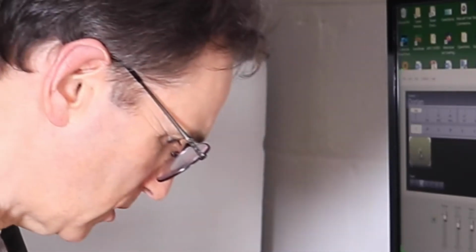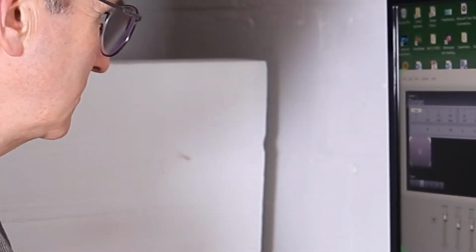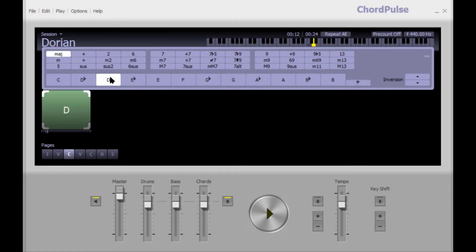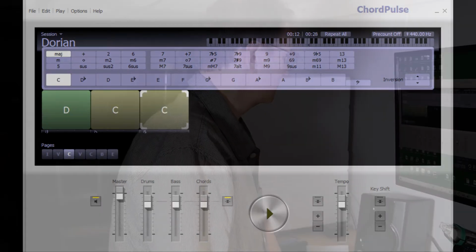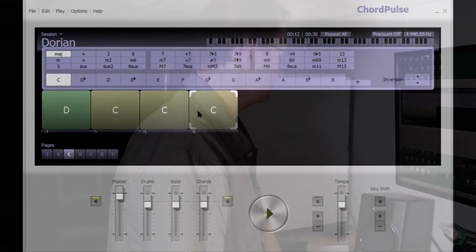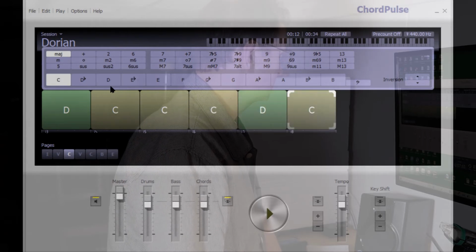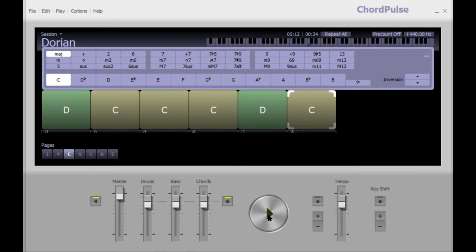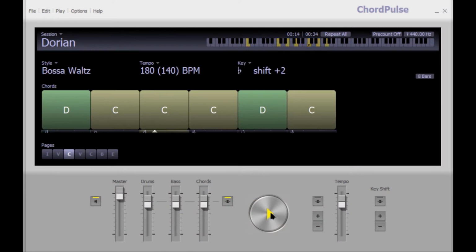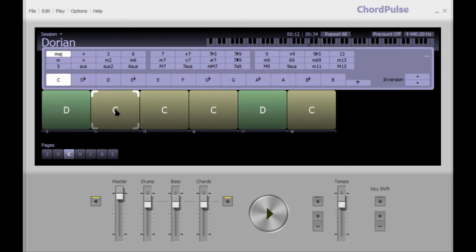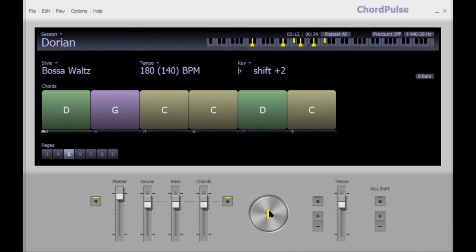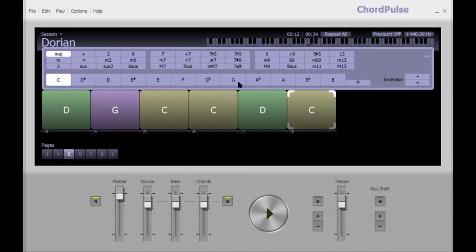Okay, so now I'm going to fill this in with something. Actually, I'm going to use a D there. Let's put a C there and another C there. How about this? Actually, I think I wanted just a G there. How's that? Put a G in there.